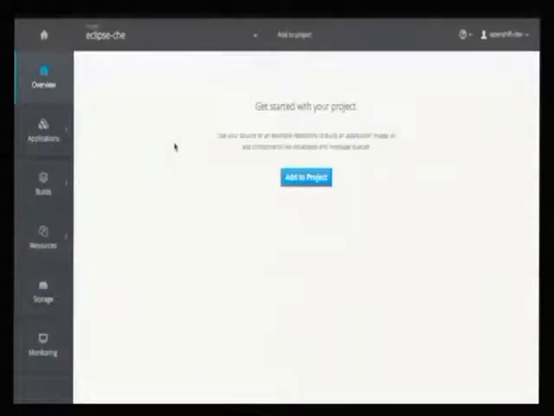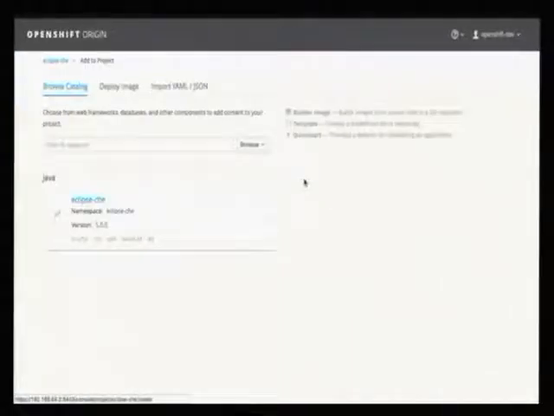Okay, so I'm running everything locally. I've got a Minishift here running with a project that I call Eclipse Che, and I want to deploy a new application here. So I've already installed the template that will allow me to deploy Che.